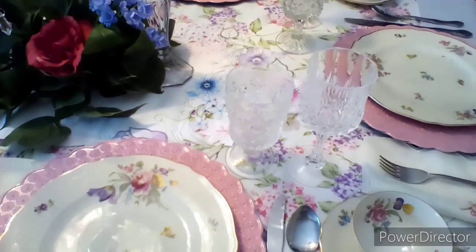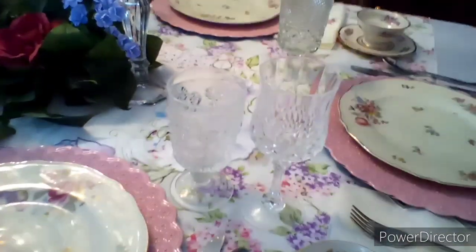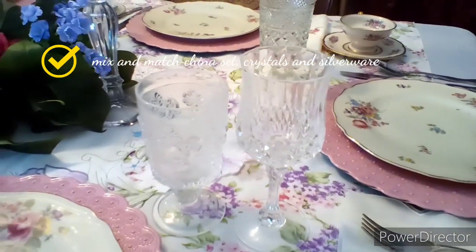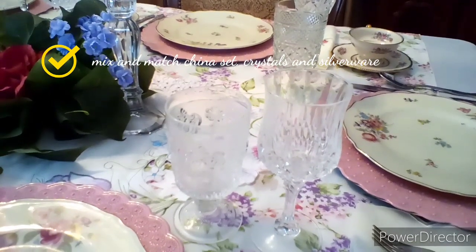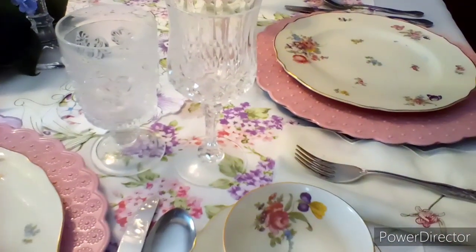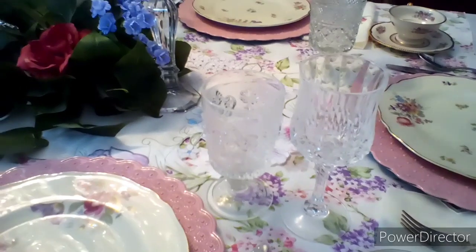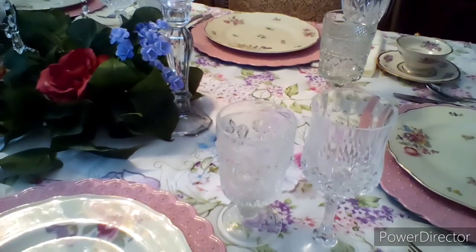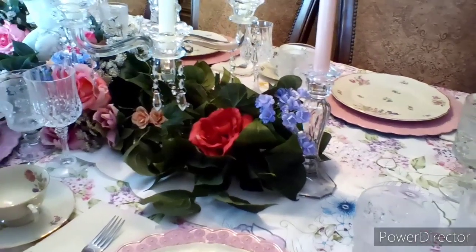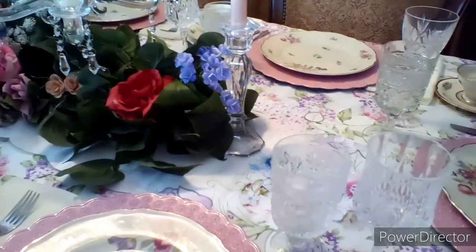Another tip that I want to share, tip number 5. Now, of course, with all of my tablescapes, I love to mix and match. I absolutely love to mix and match silverware, glassware, different patterns of bone china plates, and also teacups. That is something that I love to do. So tip number 5 is don't be afraid to mix and match. Again, as long as it's about the same color, don't worry about it. Mixing and matching is okay.